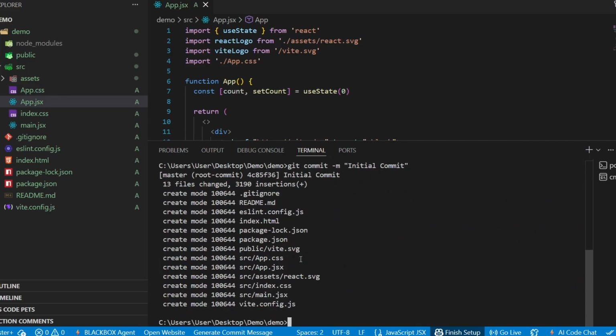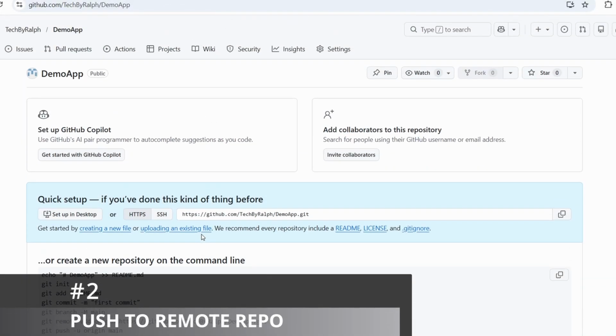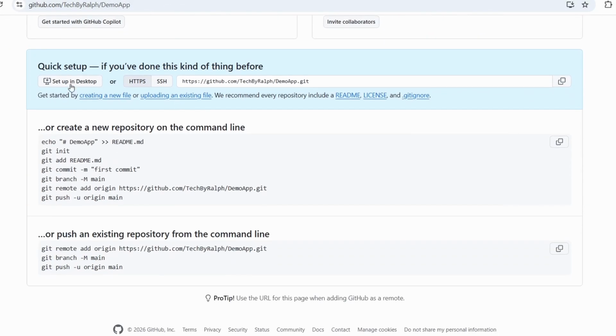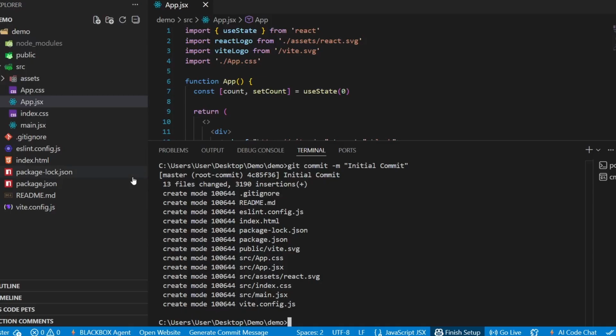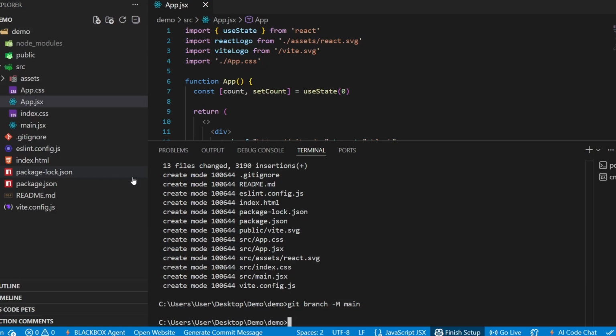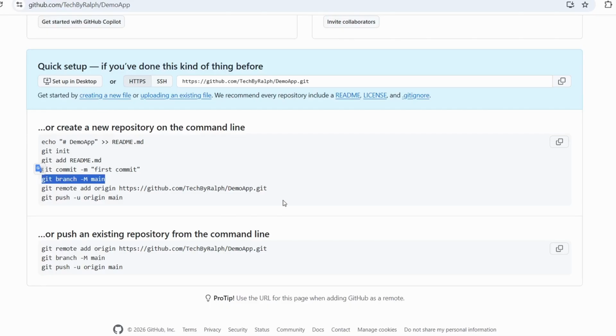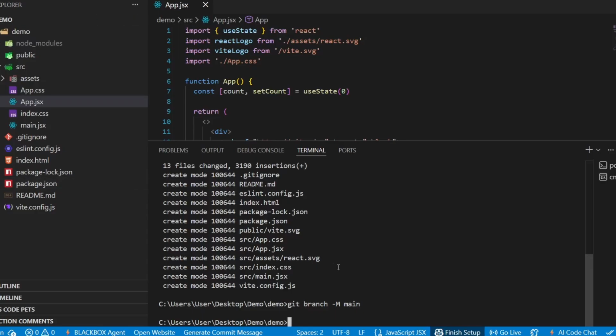After that, we need to go to GitHub and create our own repository. On GitHub, you're gonna go ahead and create your own repository, give it whatever name you want, and you should land on this page. We did all of these steps. Now we need to go to the following steps. We need to go ahead and change the name of our master branch to main. So back in my project, I'm gonna copy paste this, and once I execute this, we change the master branch to main.